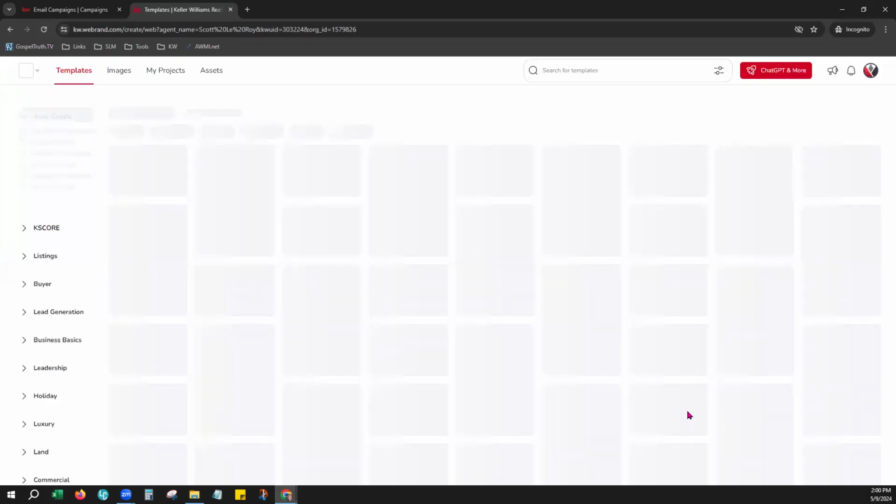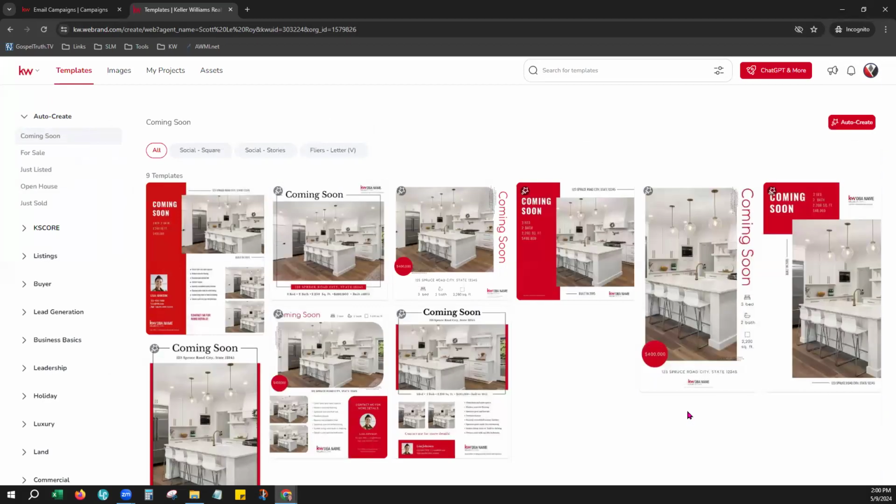And there are so many KW templates back here that I want to show you where they are so that you know you can come in, you can edit these, and you can download them as a PNG image and then add them back in as an image. Every single place that you saw us edit that image on our email template, you can use one of these templates in here as an image. So you could come back here.